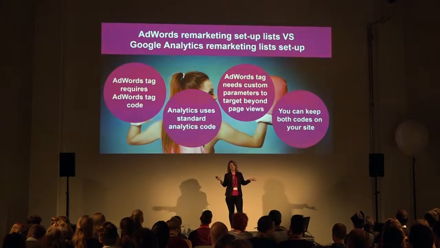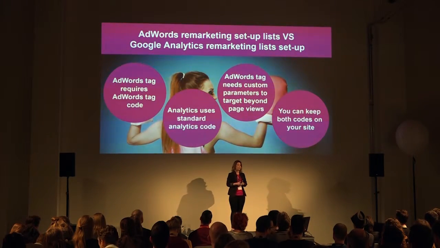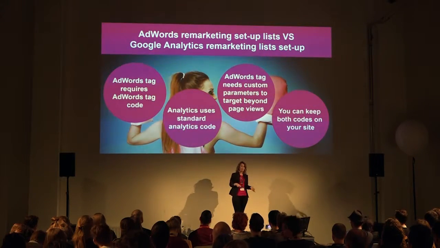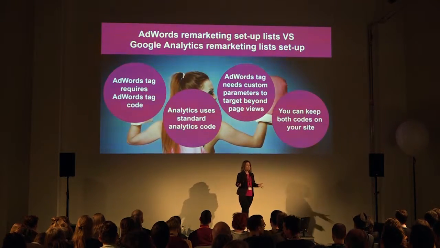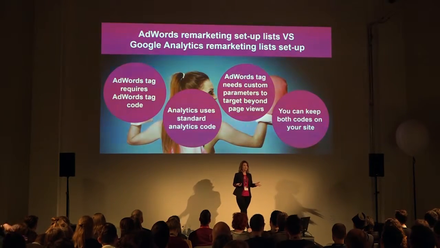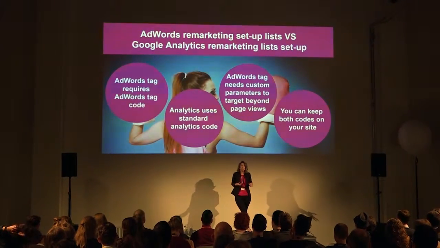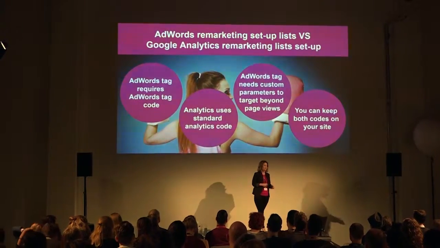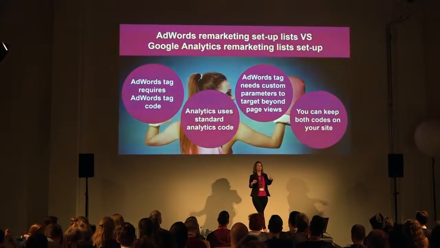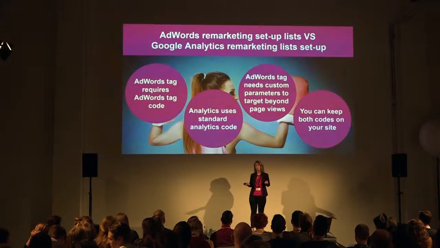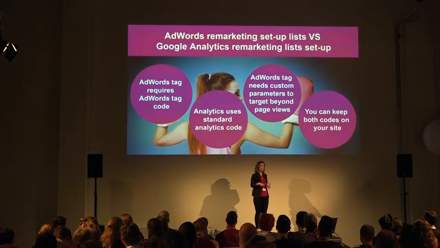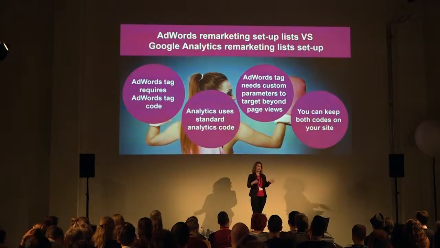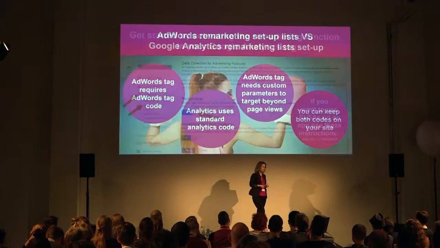So why would you use the RLSA lists with analytics compared to AdWords? Well, obviously, it's nice and easy because you don't need to make any change to your code. If you use the AdWords code for remarketing, you have to put that additional piece on the site. The main difference, as I said, is the functionality. So how much more creative you can be with your lists compared to if you just use the AdWords code. But you can keep both bits of code on your site, so it's no problem if you were already using the AdWords RLSA code. You can keep that on there and just activate it within remarketing, within analytics as well.